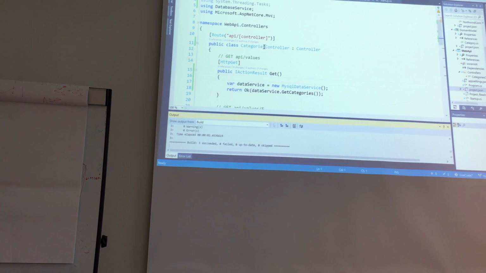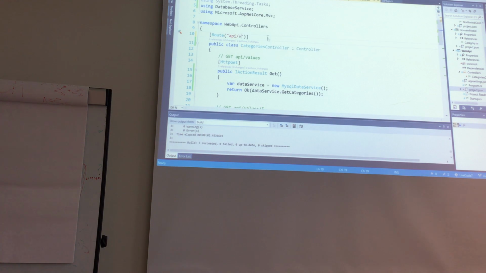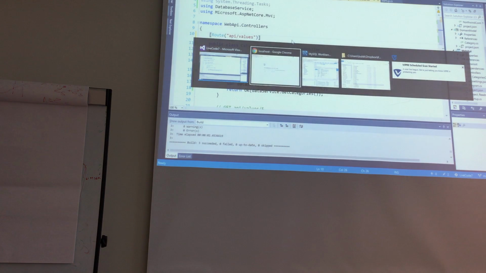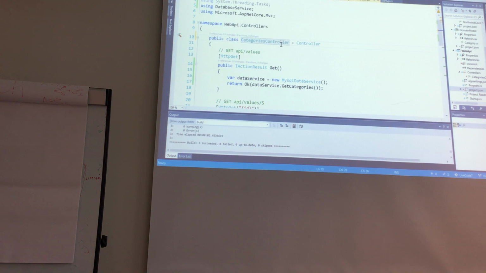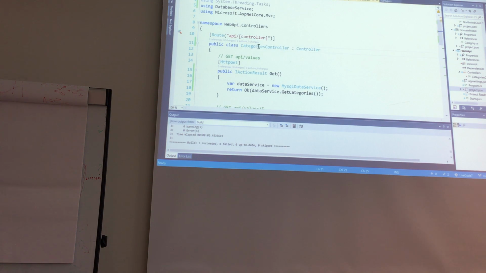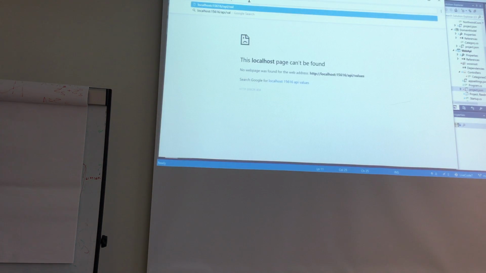The value could also be just a fixed string, but square brackets with controller means take the name of the controller and use that as part of the route. So it knows about categories here.